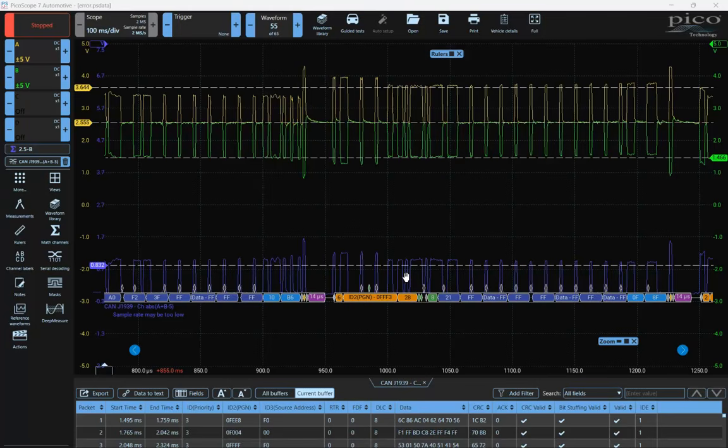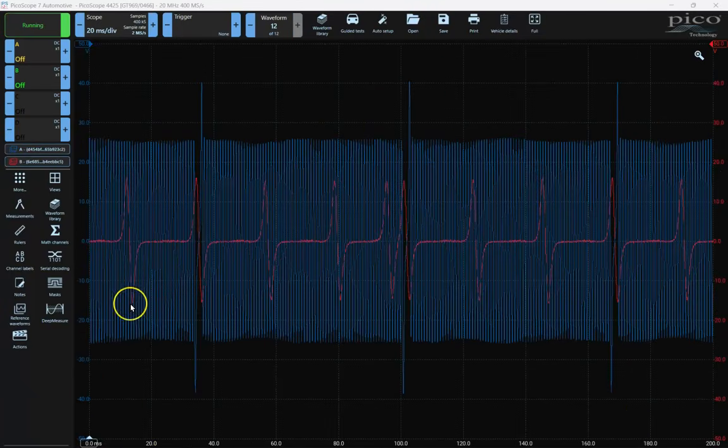But if you have a different manufacturer's scope, you'll have to investigate with that manufacturer how to do some of the things that I'm going to show here, provided it has that capability. Besides J1939 CAN issues, I've used oscilloscopes many times to diagnose diesel engine performance issues such as cam and crank position sensor issues.